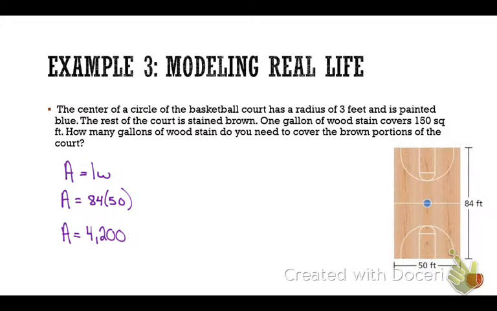But in this book, we are going to get very specific. Because we're not staining the circle, we need to figure out how much we can take out of that square footage, because that little amount of circle won't be stained. Do you see what I'm doing here? Okay. What was the radius of that circle? It told me 3 feet. 3.14 times 3 squared. What's 3 squared? 9. What's 3.14 times 9?